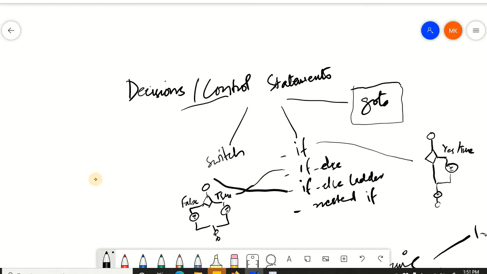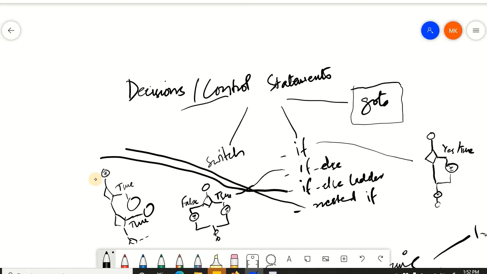In case of the if-else ladder, we have some instructions over here, and then we have the condition. If that condition is true, execute this set of instructions. If the condition is false, then we have another condition. If that is true, then execute this set of instructions. If it is false, then check on this condition, and the same way it works in the form of a ladder. We would see how we are going to code this, but for now we are just focusing on the concept of it.